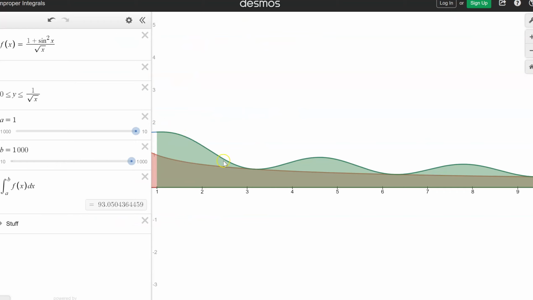So you can see that the green function here is bigger than our function, and we just showed that the red function will diverge, right? That this is not going to converge, which means our green will also diverge because it's bigger. So if the smaller goes off to infinity, well, this one also has to go off to infinity. And you can see that's what's happening. You can see it just keeps getting bigger and bigger. It's going off to infinity slowly, but still doing it.